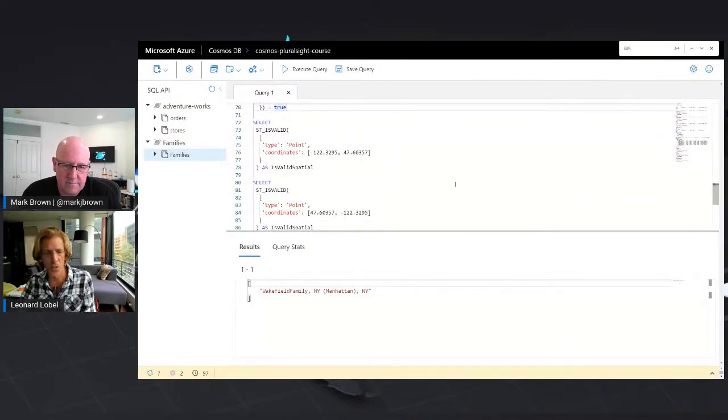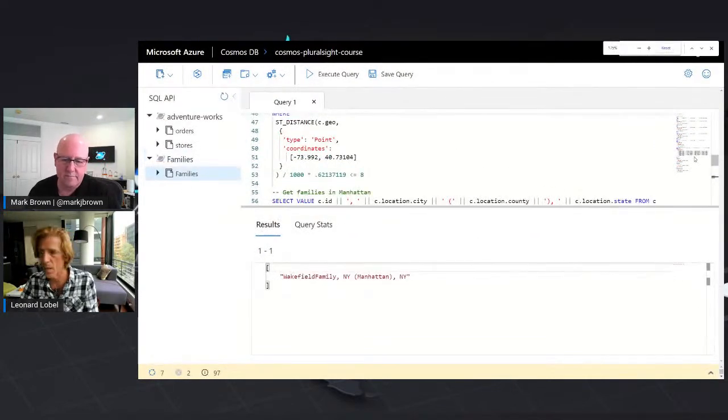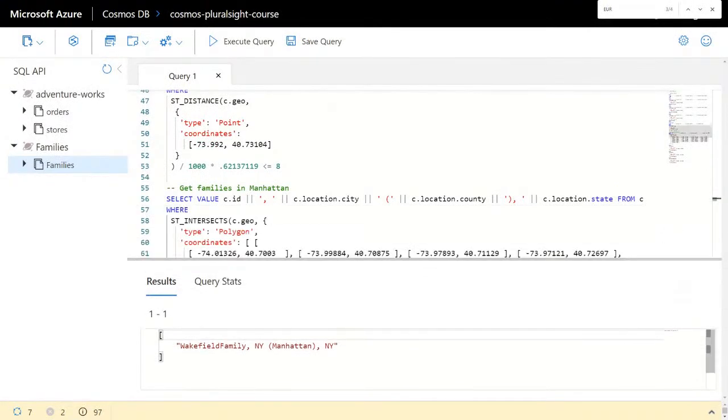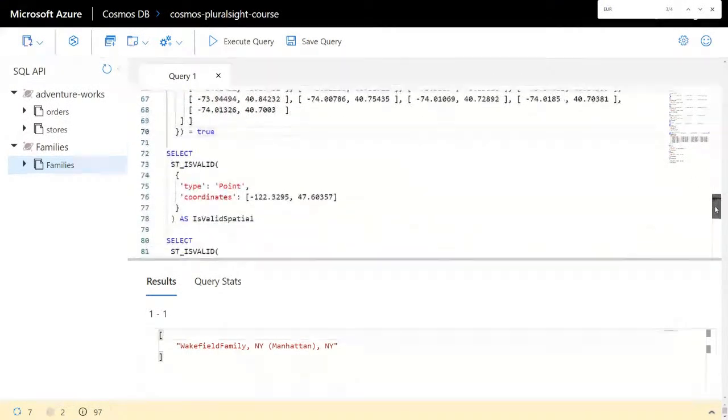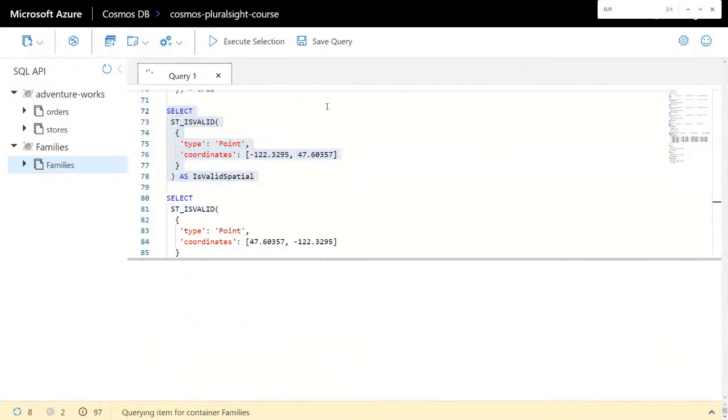The last one or two are just validity checking functions, so we'll just wrap up with those. If you need to make sure that GeoJSON is valid, you call st_isvalid, you pass it in, and it'll tell you if it's valid. And in this case, it is valid.